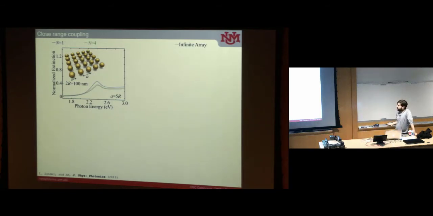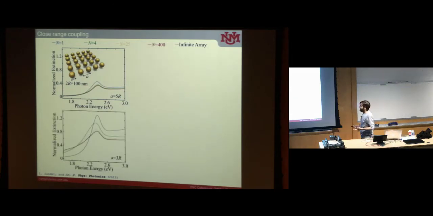So actually with 4 by 4 particles, 2 by 2 particles, a number of 4, then you almost get there. If you keep increasing, now 400 particles, of course, is almost indistinguishable from infinite. Now, if I make the array, I put the particles closer, the interaction is stronger, and therefore you need more particles to reach the infinite, the perfectly periodic limit. Okay, you see that here you almost have to go actually to 400, while here with 4 was almost enough.